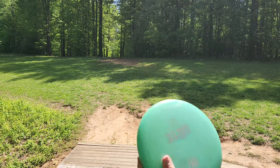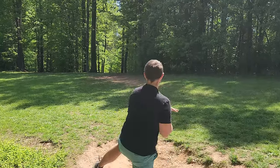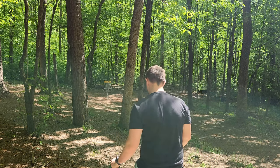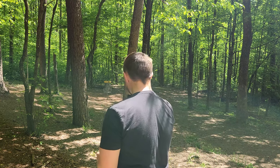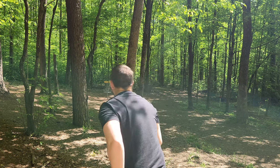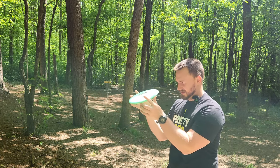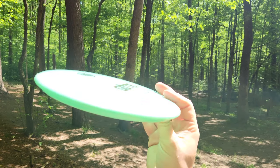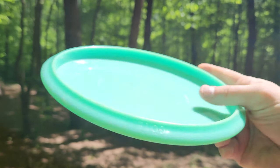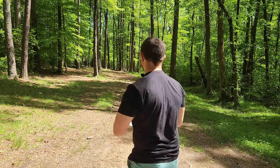That'll absolutely play — the Goat put us into circle two. Let's see if we can knock down another. The Goat flew really nicely on that shot, it's a little more stable than I remember. It's a very similar profile to a Shark Three — kind of a bizarre wing shape on the bottom, very similar to a Shark or Shark Three, like a super domey version. Also a large diameter disc.